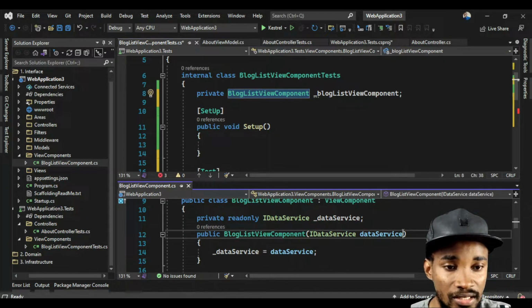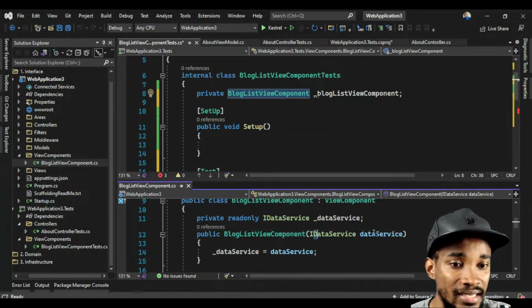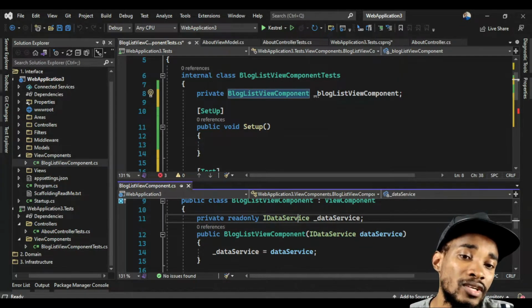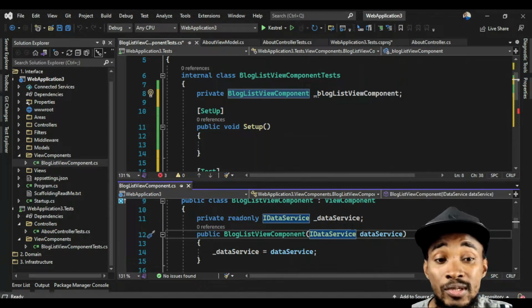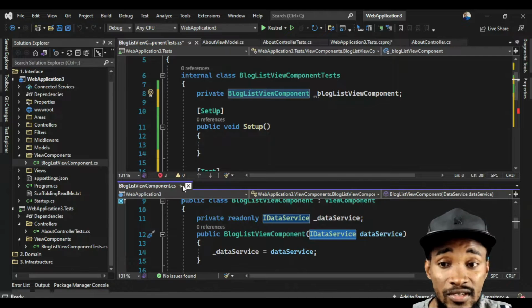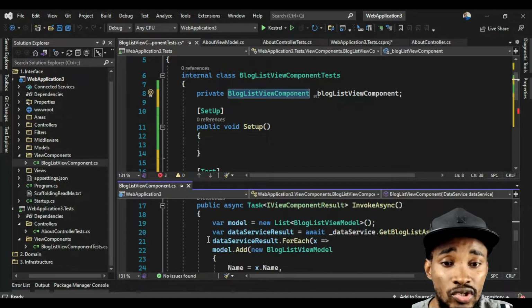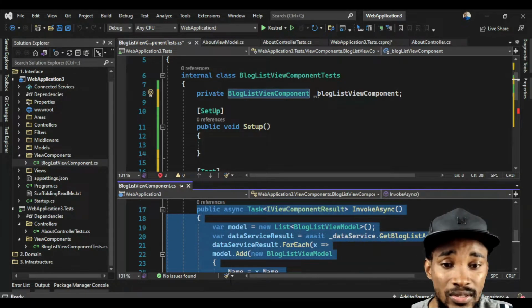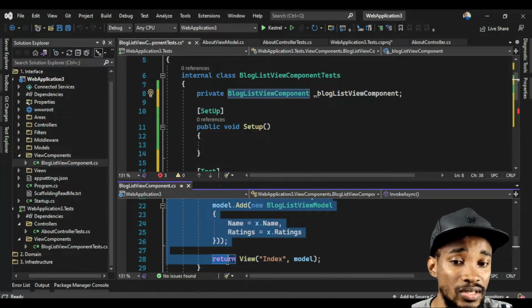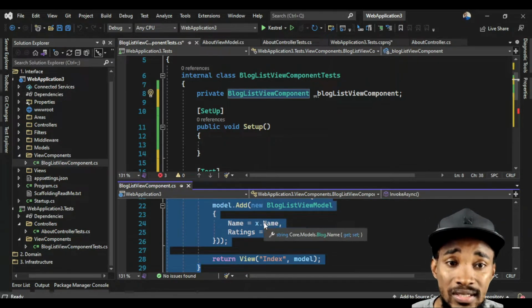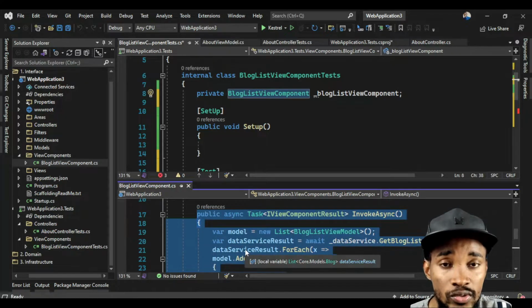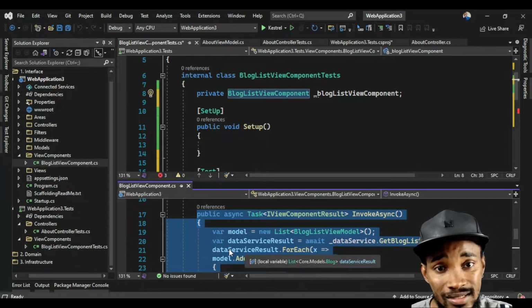I hope you guys can see that we're injecting this IDataService, but in actual fact we don't want to call the real implementation of this IDataService, because we're just testing this unit. We're not testing anything outside of this unit, and this is why it's called unit testing. You're just testing a unit. It has to be tested in isolation.